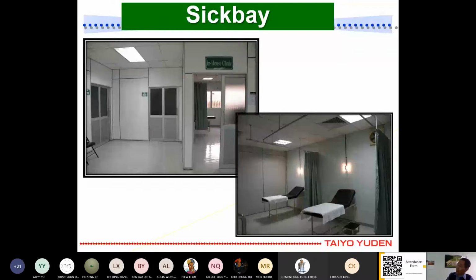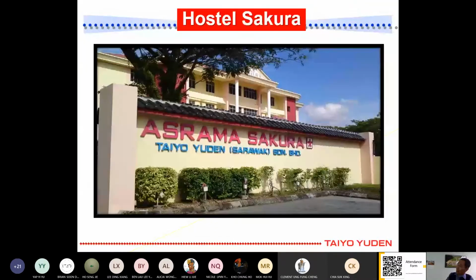For the ladies, we have this Sakura hostel, and we also rent this shop lot for our male workers, for them to stay. Those who don't have a place to stay in Kuching.